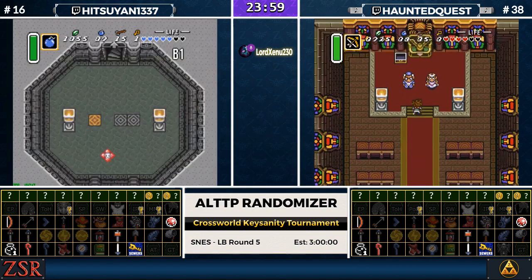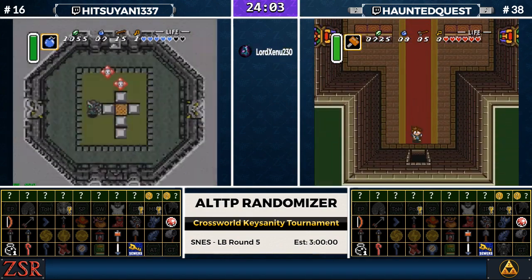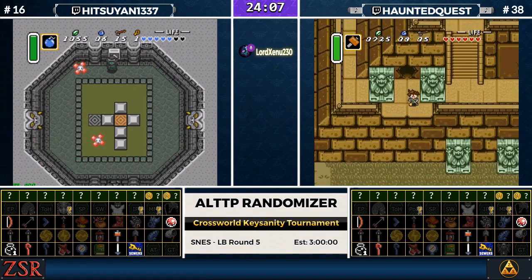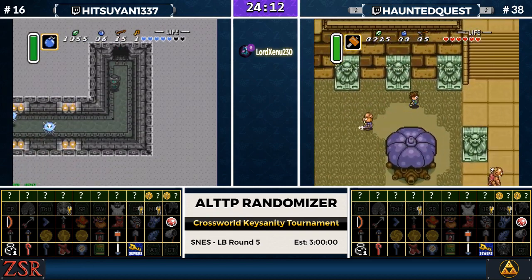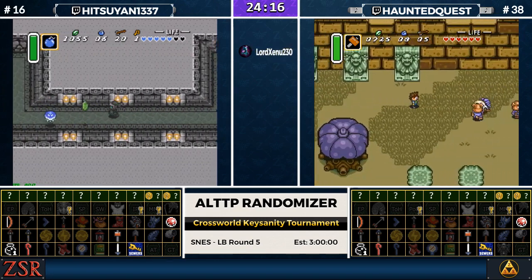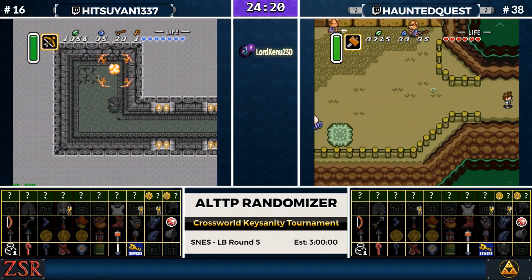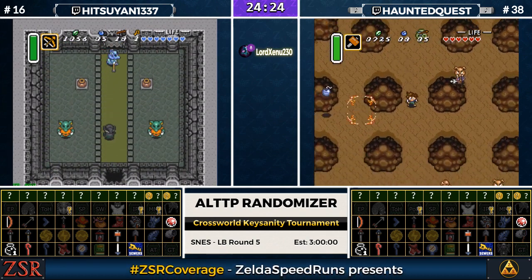And I missed it. Did Hitsuyan check out the dam on his way down here, or did he just go straight to Mini Moldorm? See what our hint is? Another joke hint. HauntedQuest making the play saying, I'm done with the light world. Give me that easy Dark World access from Sank. Didn't see the dam? Okay. So getting some more divergence.